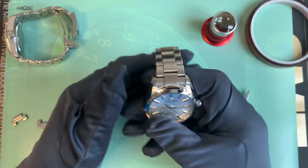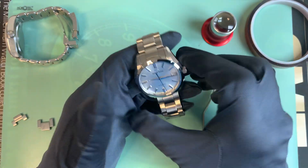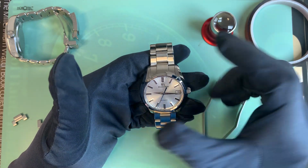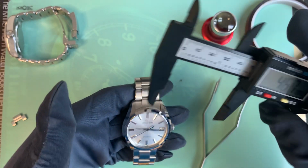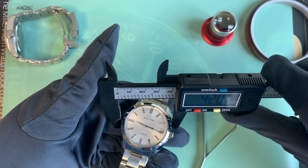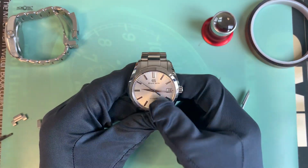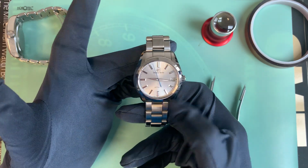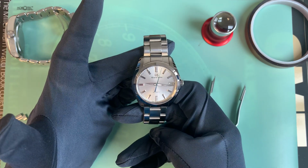Yeah, the other thing, as I'm having a bash at Grand Seiko, I do love the brand, but now this piece, I'm not sure. Well, I could measure it, couldn't I? Let's get the calipers back. This piece has 21mm lug width, and the case is about 42. Design-wise, it's obviously personal preference, but I think the case could do with 22mm lug widths on this particular piece.